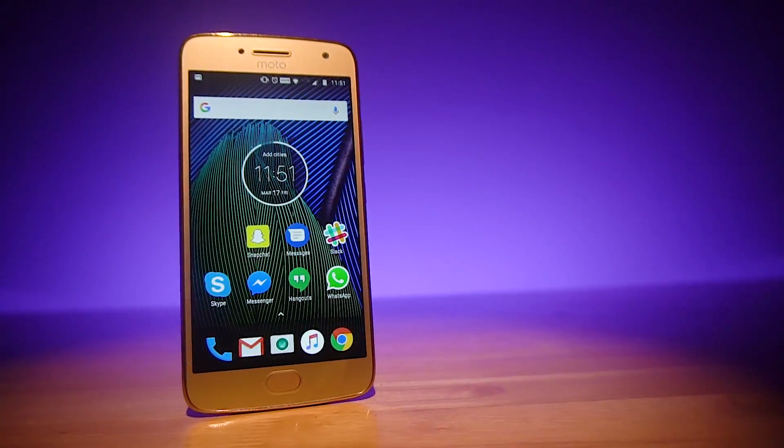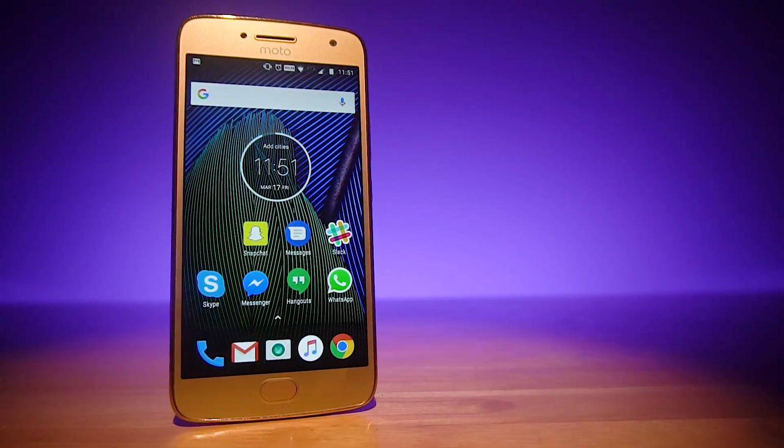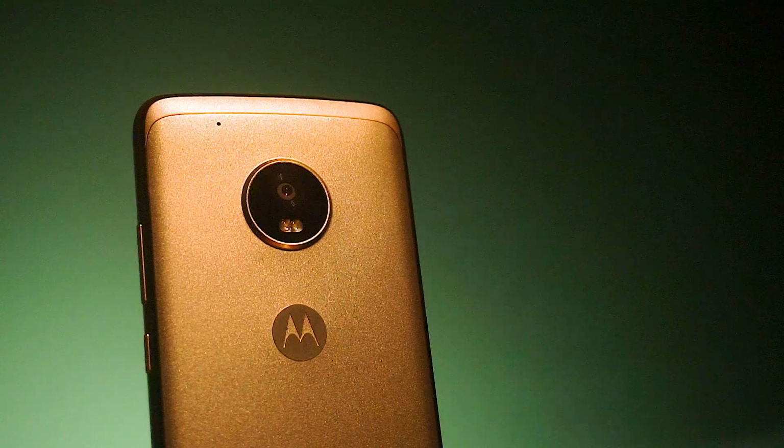So what does the Redmi Note 4 have going for it? A better build, larger and better display, double the storage for both RAM variants, 4,000 rupees cheaper, much better battery life. Under the G5 Plus's list of pros, we've got a snappier phone overall, a little lighter and smaller, a dedicated microSD card slot, stockish Android, and a much better camera.